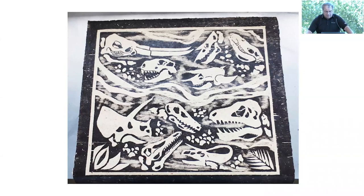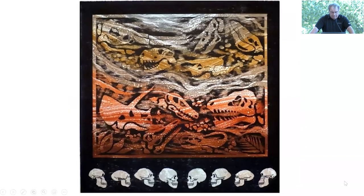This is the final version, where I added color to it. Now this is another process of adding color that has become very popular, and this is a monoprint technique.